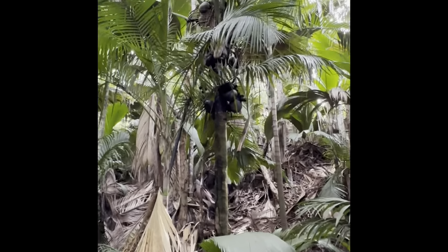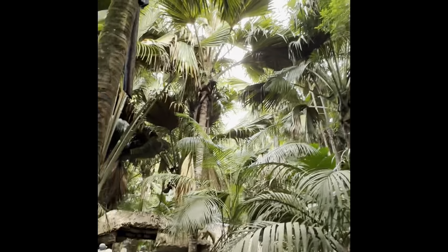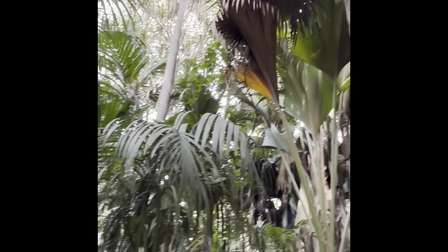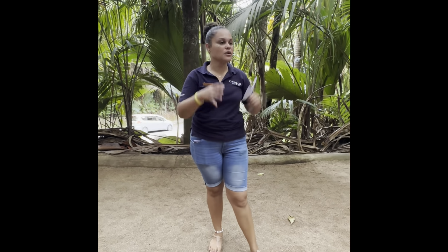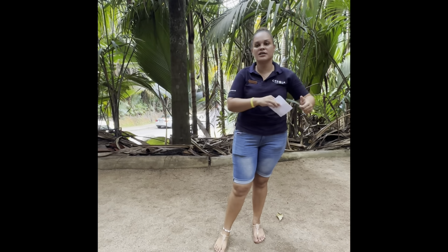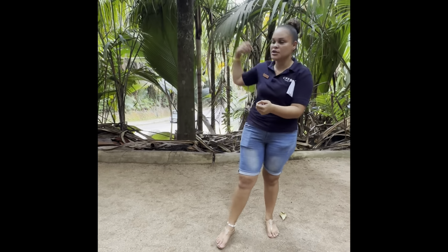Alright. The female bears the fruit. It's a single seed fruit, the biggest one in the world. So the Coco de Mer grows naturally on two islands. You will find the nut in its natural habitat on this island, Praslin, and another island very close to Praslin. You will find it on Mahe and elsewhere, but not in the natural habitat. It has been planted on the other islands.